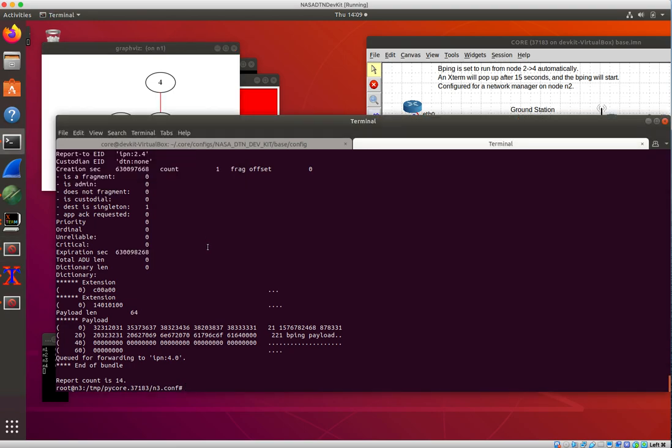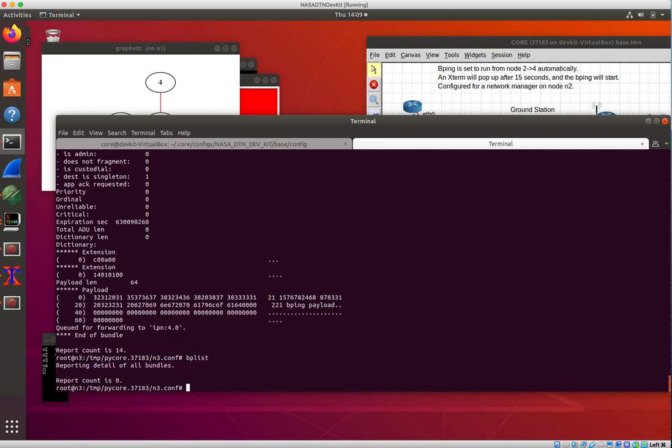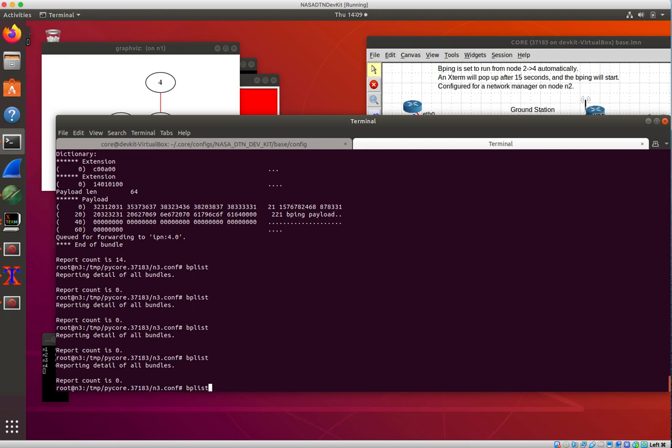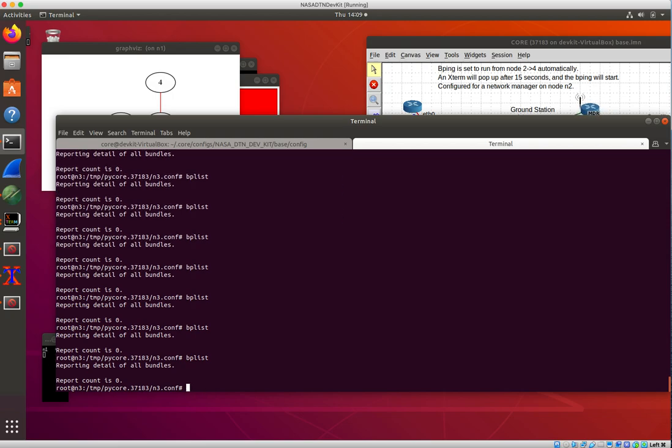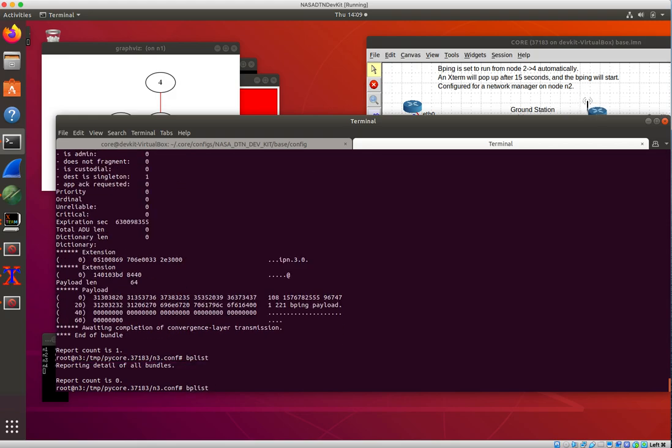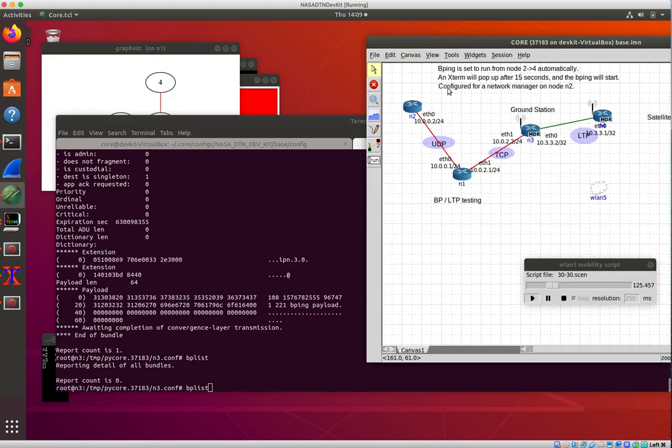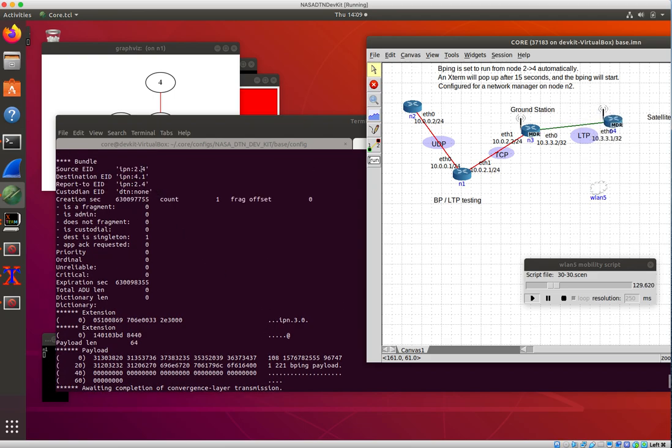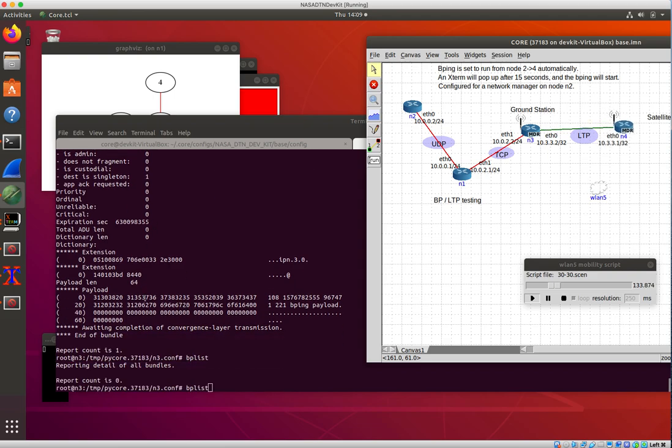So we'll give that a second, and then if I do BP list, then I see 0. And if I get this at just the right time, I might see a bundle in there as it's transiting the node and waiting to be forwarded. And maybe I got that one. So here's one that was in the middle of being forwarded right when we asked to see the list, and so we can see that one.